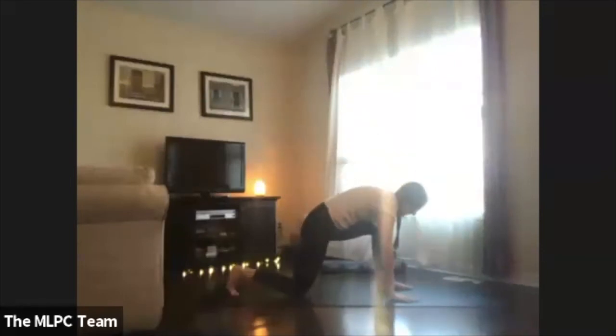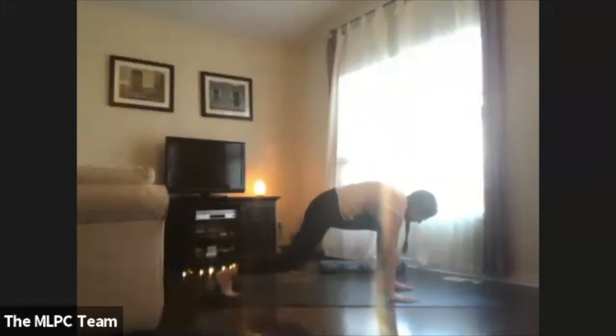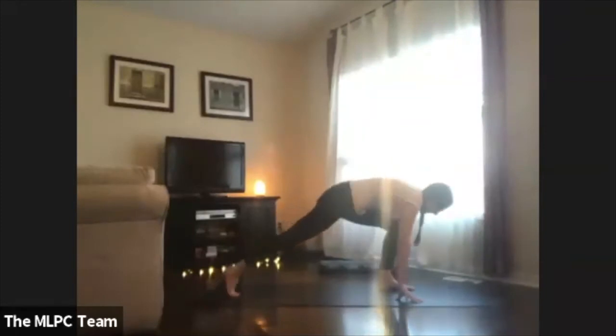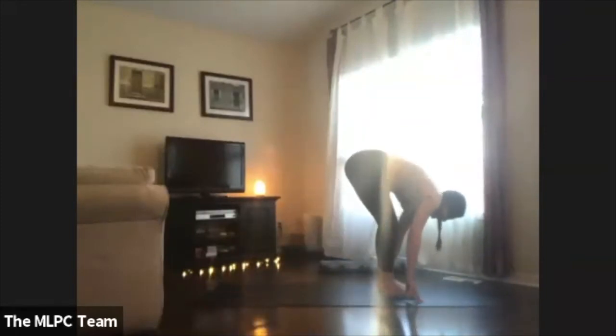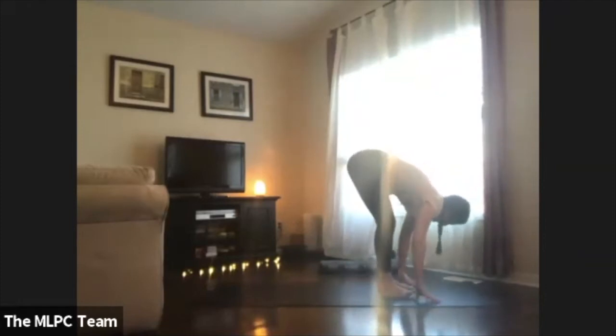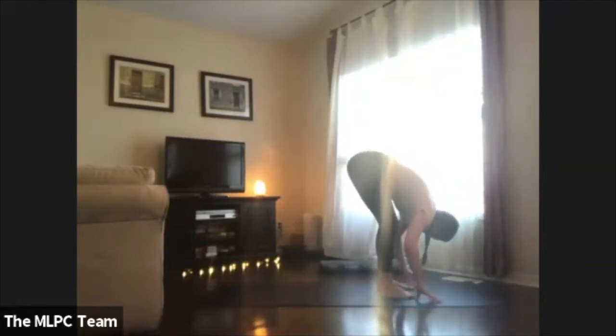We'll inhale to lift the back foot and knee up. And then we'll exhale to hike or step all the way to the top of the mat, bending the knees, folding over the hips. We'll find a forward fold for a few breaths, maybe hooking the thumbs into the elbows or gently rocking side to side.